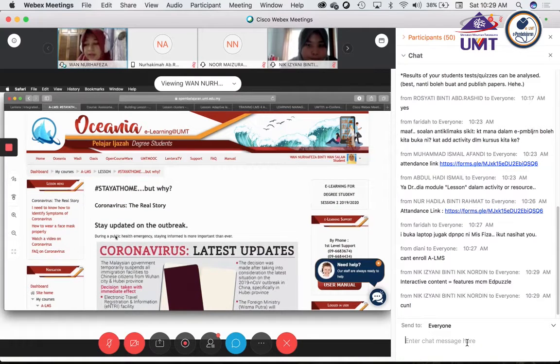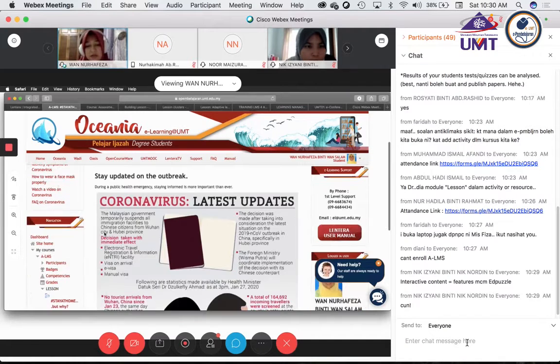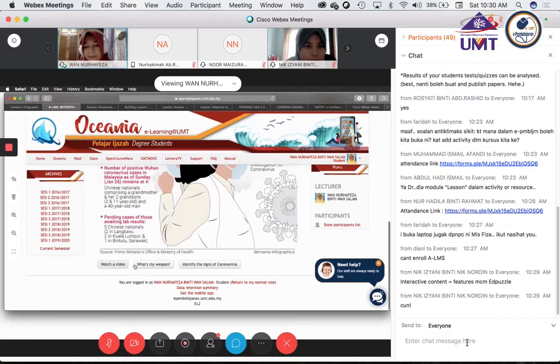Alright, remember that lesson, okay, it's kind of like Google Classroom or blank space. Okay, blank space dia ada macam kotak-kotak, content creation, kita letak banyak benda. But rather than we see all those boxes, this one's kind of like web page. So you're going to see on the left pane, kat sini adalah menu pada kita punya lesson. Okay, apa yang kita nak introduce. Just in case students, dia tak boleh nak navigate guna ni.